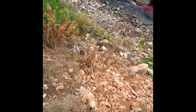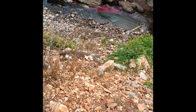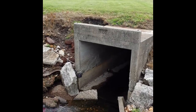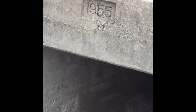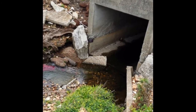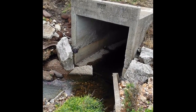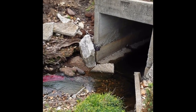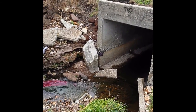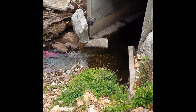So, it would appear that this underground stream, at least where I'm at, was constructed in 1955, or ended or started. I don't know the case, but it's starting to rain, so I'm gonna head towards home. But I do know at the other end it says 1940 on some concrete work, so if this thing took 15 years to complete, yeah, it's completely understandable. Alright.